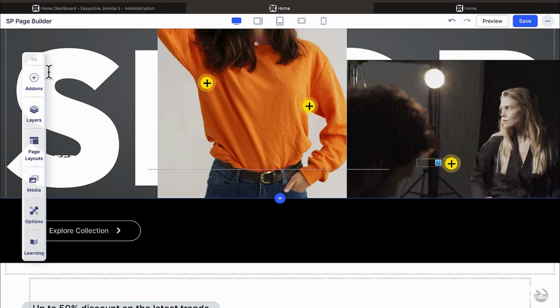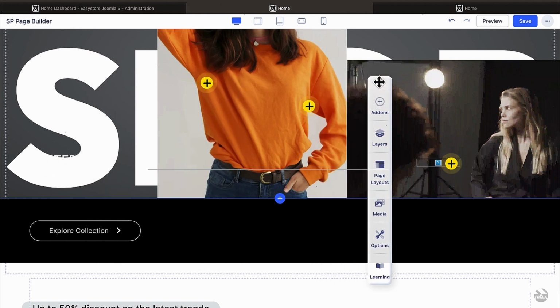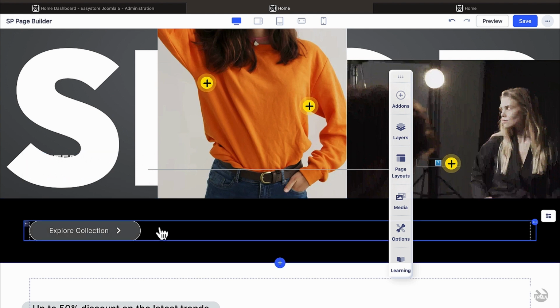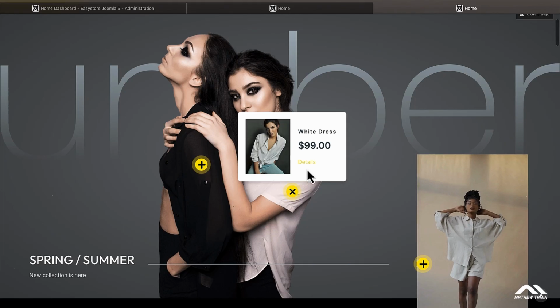And the beautiful thing too is I can move this menu wherever I need it to be. You can't see it right now because I haven't clicked on save. But the goal of it is I want to show you how you can edit this, and then you can go and edit whatever you need to edit.